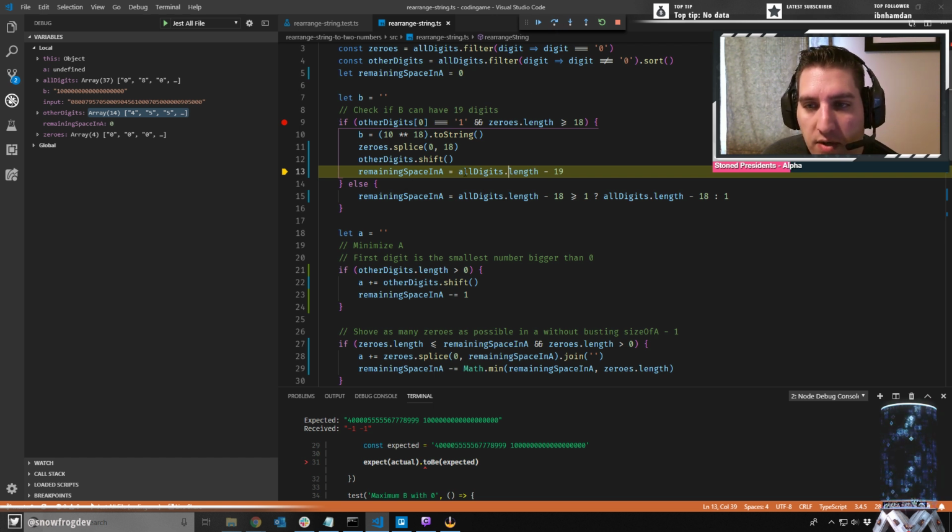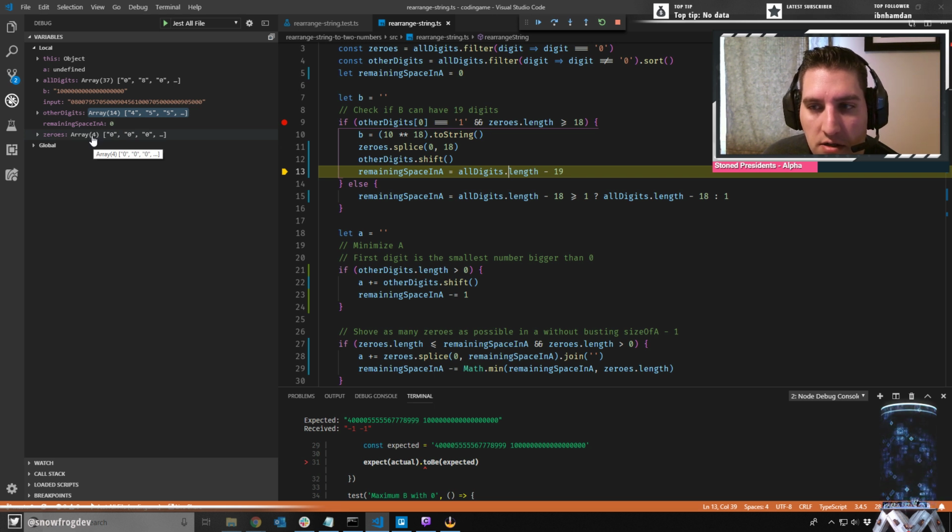Now remaining space in A, all digits dot length minus 19, which makes sense because we just took 19 digits. We started with 37, we just took 19 digits, and now we're left with 18.